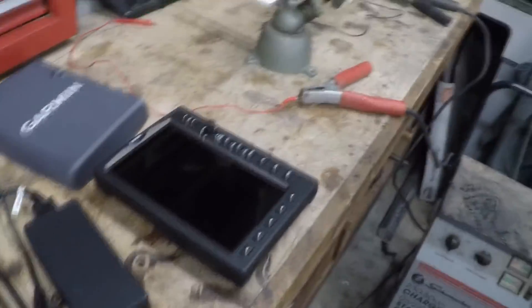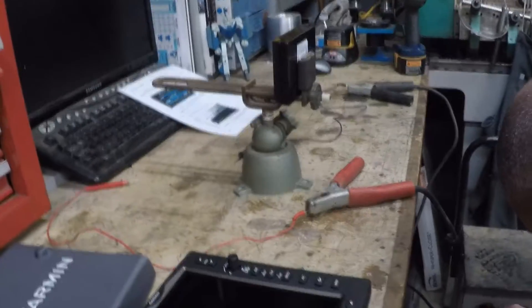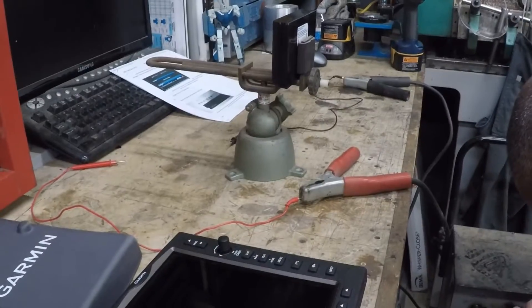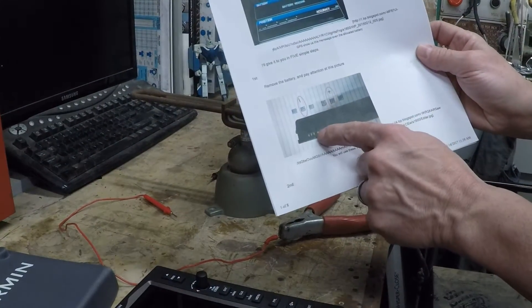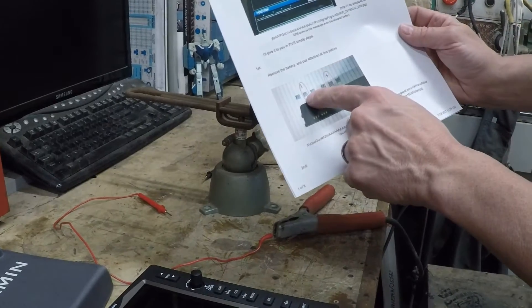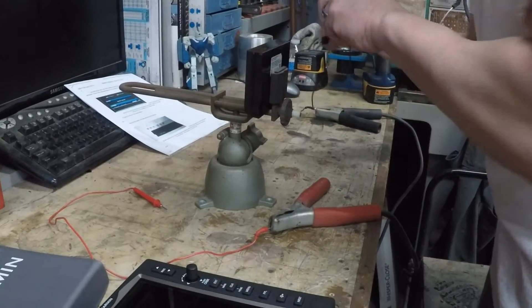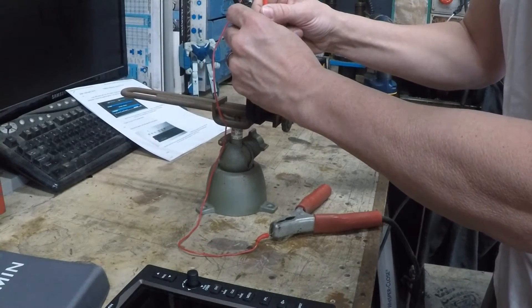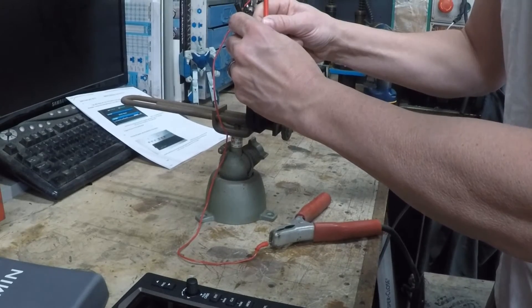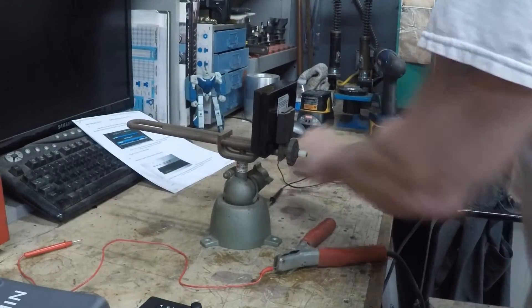I think the 12 volt 50 amp might be a good jump-start. Okay, we've got the leads ready to go, we're on 12 volts. It's important to pay attention to the leads — the connectors facing us: center negative on the left, positive center on the right. I'll put the negative on first, and we're going to do this — one, two, three. That's it, three seconds as suggested.